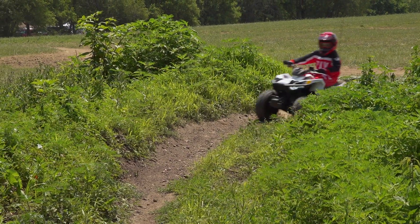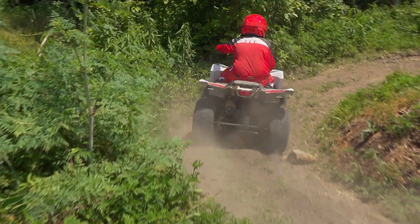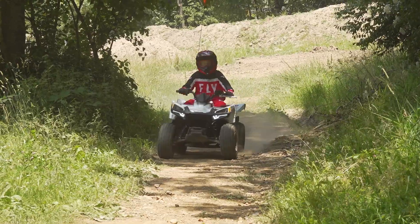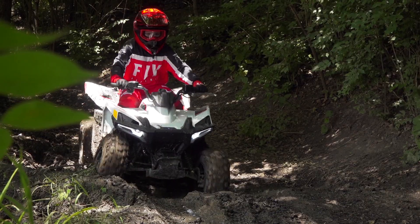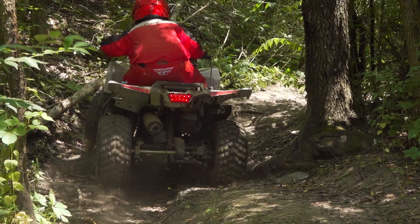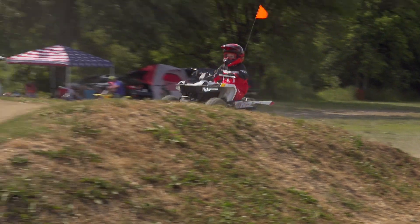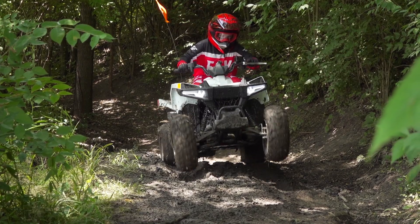On the trail, the Outlaw 70 makes the most of its four inches of suspension travel, delivering a plusher ride than most of its competitors. The ride is surprisingly good over small bumps thanks to its larger 18-inch tires and reasonably well-tuned shocks. Medium-sized hits from holes and bigger roots are well dampened at both ends, although the rear shock gets the nod for floating over nearly everything in its path. Small jumps and G-outs are dealt with without bottoming. However, if you upgrade the engine and add more speed where jumping becomes a pastime, expect to find the limits of the suspension pretty quickly.